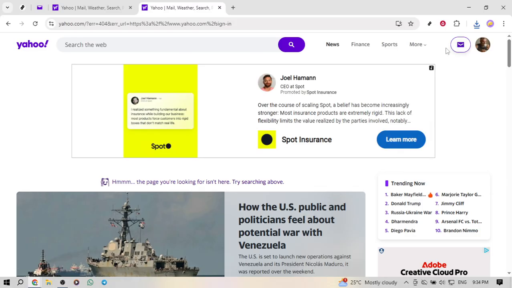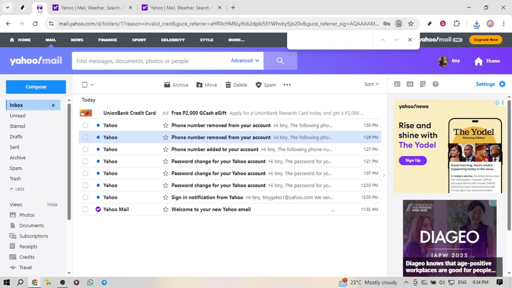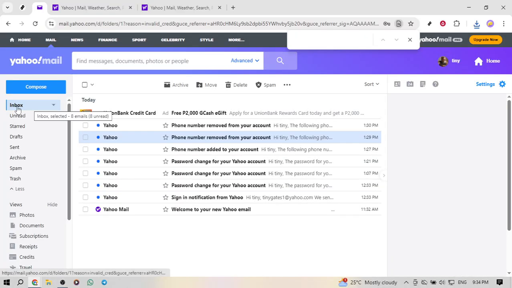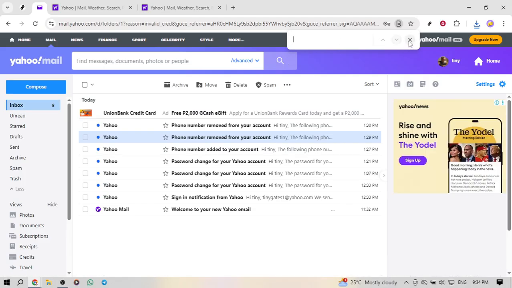On the left-hand sidebar, select Inbox to see your incoming messages. If you use folders or categories, make sure you're in the main inbox so you're working on the correct list of emails. To bulk delete, look to the top left of your message list for the master checkbox.